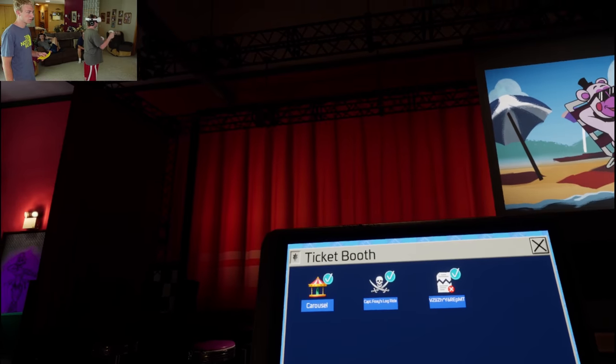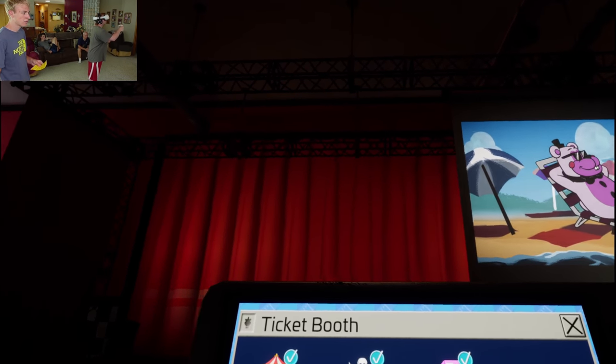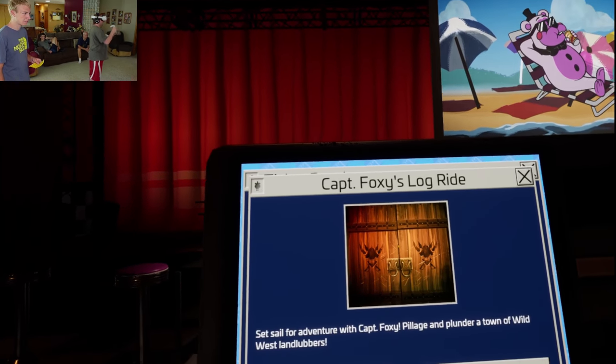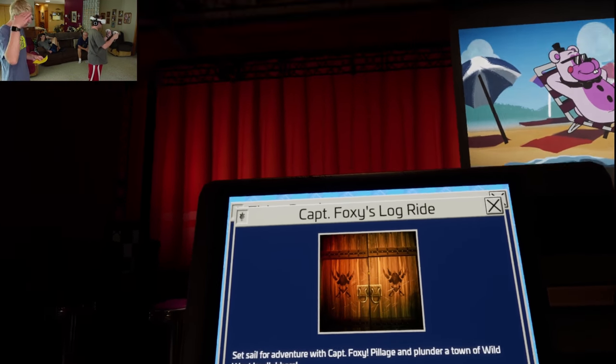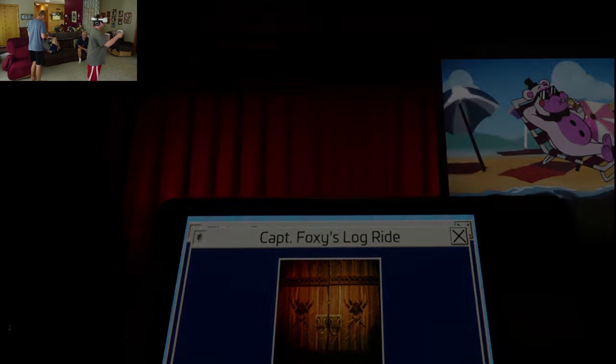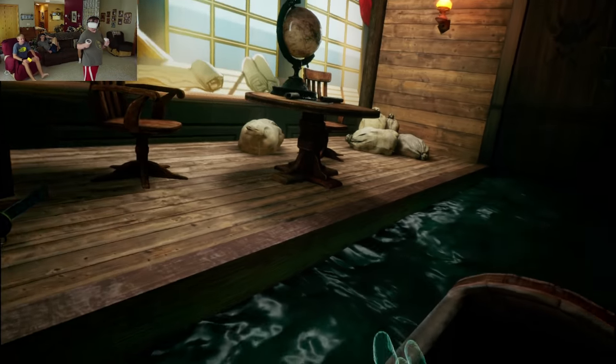Ticket booth. And Pirate Foxy. Captain Foxy, yeah. There we go. He's a captain, sorry. Captain Foxy. He'll get mad at you. He'll shoot me. If you haven't seen that episode, Terry did hit one of the Helpies. But yeah, he hit it back, so he didn't go on the secret path. Yeah, he told me about that.